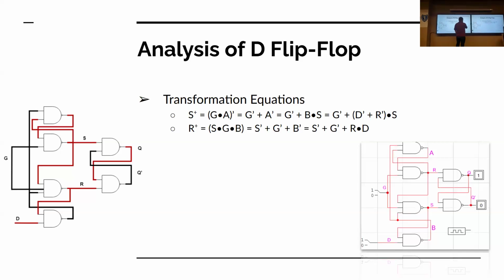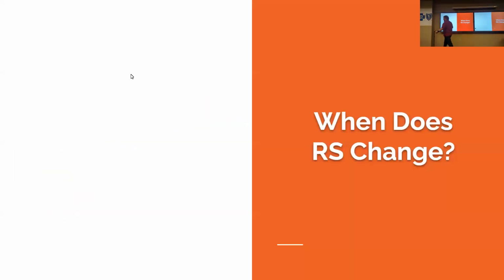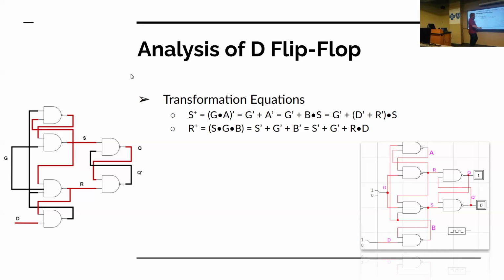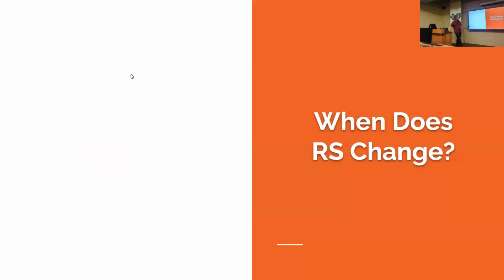Those letters are reversed. This should be S, that should be R. How did I do that? Yeah, this should be the S, that should be the R. The letters are reversed. How can I be teaching this so long and I don't even notice that? Okay, so anyway, this wire should be connected so that when S changes, this connects, this blocks this from changing. Because when that's 0, it'll make that red. Yeah, so that R and S in that circuit is switched. When I get that up on LogicWorks, it'll be interesting to see which one of those is right, but I'm pretty sure I have those switched.